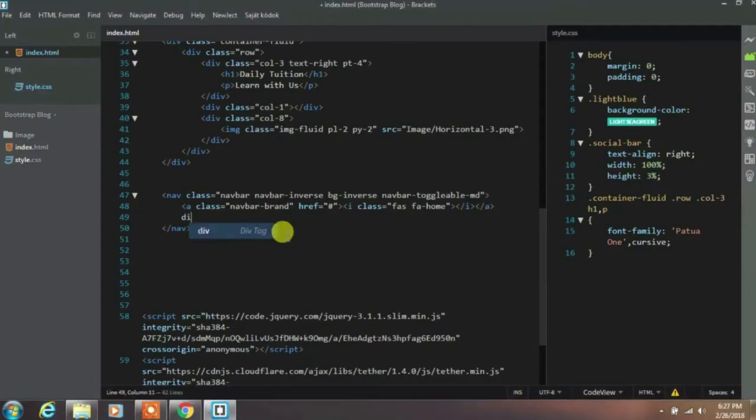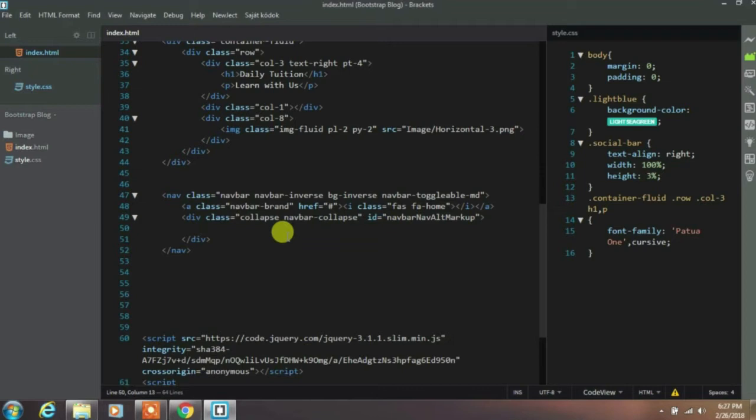Then create a div tag with collapse navbar collapse class and add id navbar nav alt markup id.